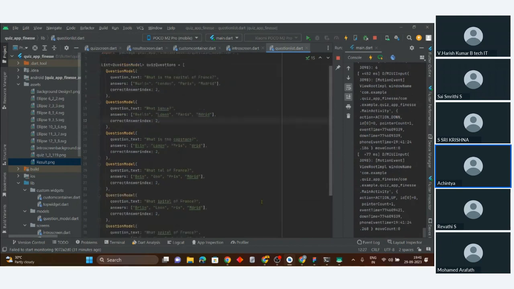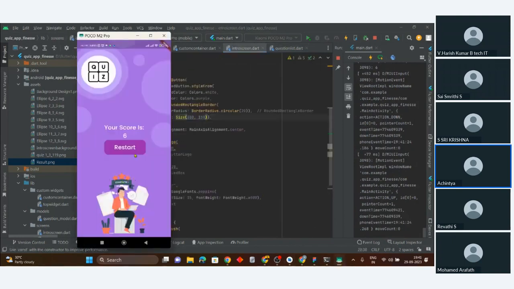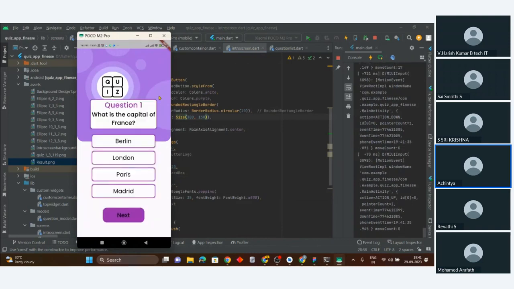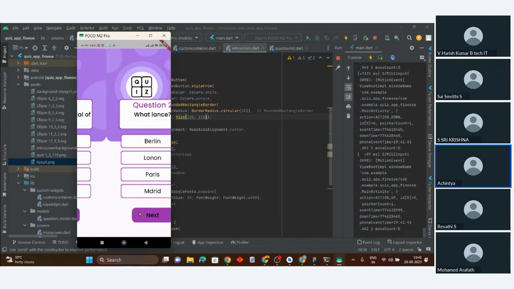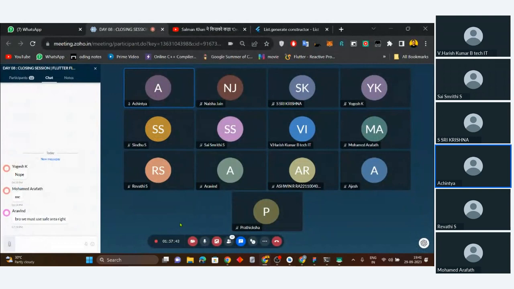Okay, so this is what we prepared for our project, and this was our project Flutter application with a very good UI, right? Now you can make changes accordingly. Suppose you want to make it look more cool, you want to add some animations, you want to learn and do. I would say learn and do. Okay, so this is our project. This is what we did now.